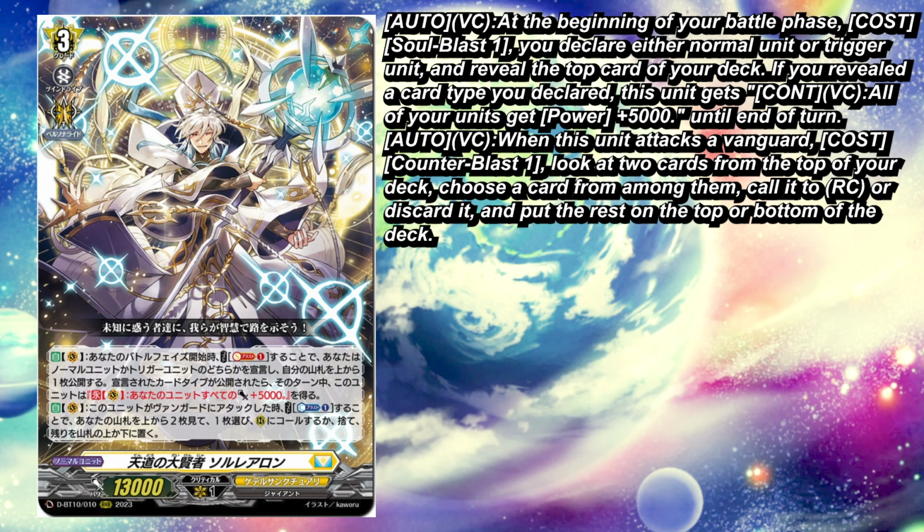Another, this is a really solid grade 3. The ability to give your entire board plus 5k is basically the same as giving your front row 10k, as long as you have boosters. So that's really good. Another thing is this is stupidly easy to set up, especially on turn 3, because your grade 1, when it's called upon by the grade 2, you can activate her effect to put a normal unit on top of your deck. So in the beginning of battle phase, you just declare normal unit, you reveal it, and look at that, it's a normal unit. So now your front row units will get 5k power.